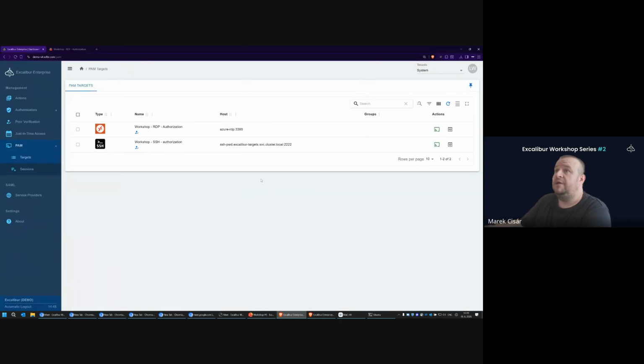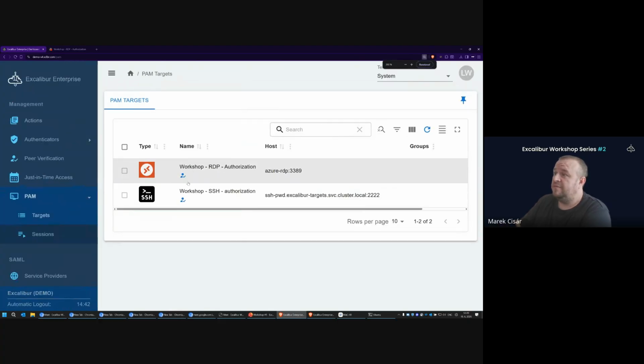I will return to my PAM target view. And as you can see, there is a new icon present right now, which is telling me, as user Liam: dear Liam, you can access those PAM targets, but your request needs to be verified.